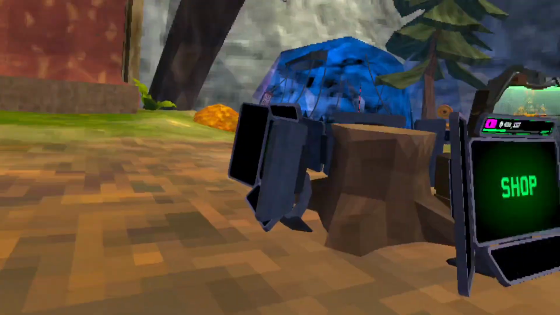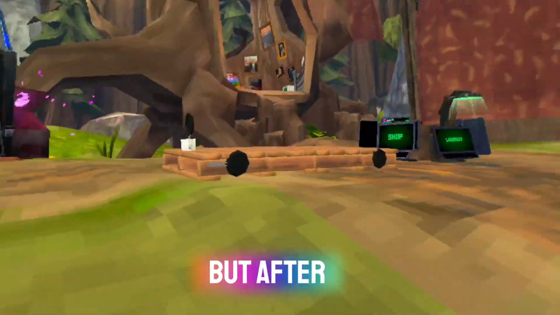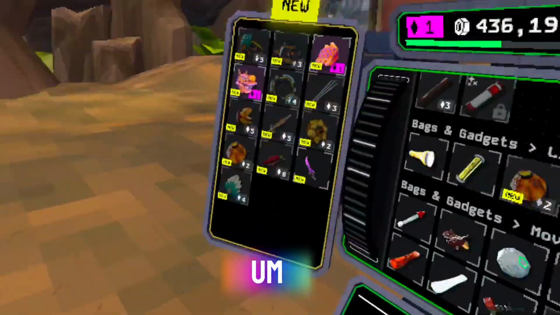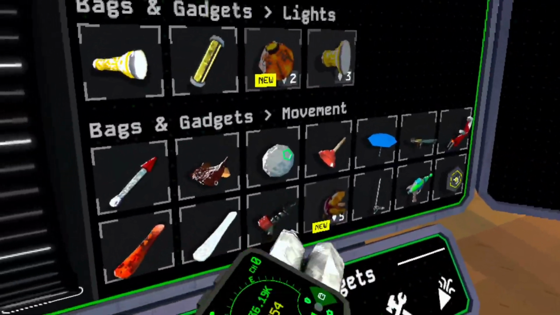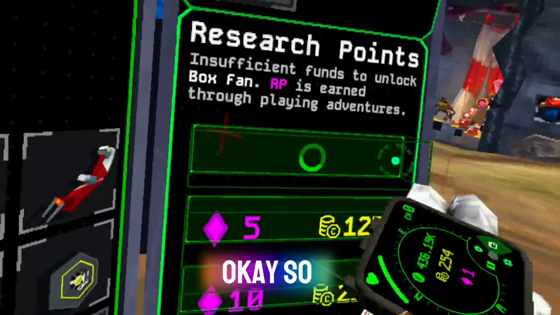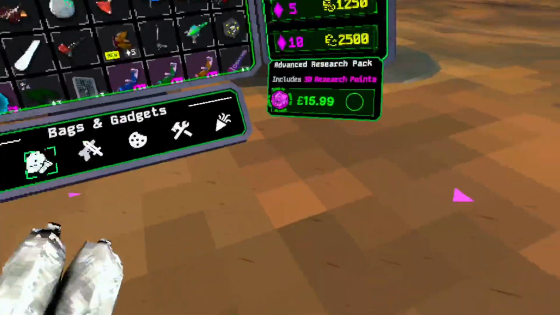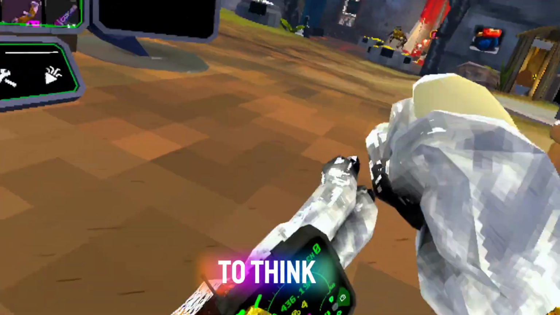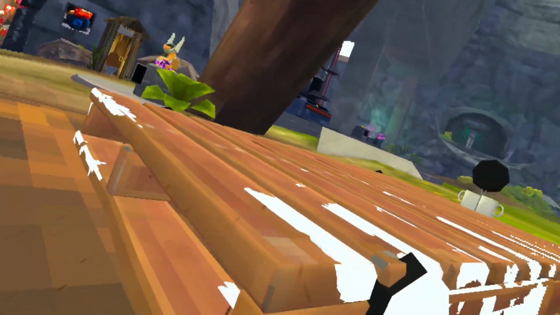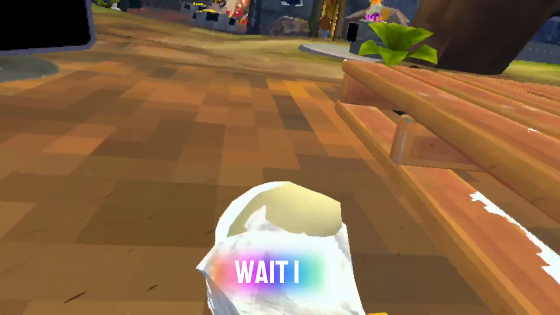So unless, wait, yeah, no, I can buy 1 RP, but after that, I think it's the end of the line. So okay, we're actually gonna just, okay. So we are going to. I need to think here, because now if we add, wait, I may have an idea.